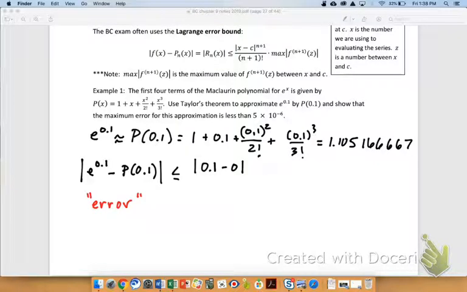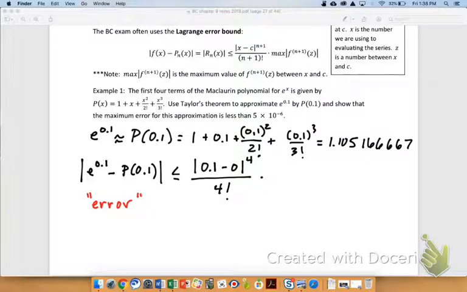Well, what's the n? Like, where did we stop our polynomial? I stopped at degree 3. Should be 4. So 3 plus 1 is 4. Over 4 factorial. Over, and those two should match. That's exactly right. Over 4 factorial, right? N plus 1 factorial. And so that's the part that's just totally formulaic, right? You just go plug it in, done.